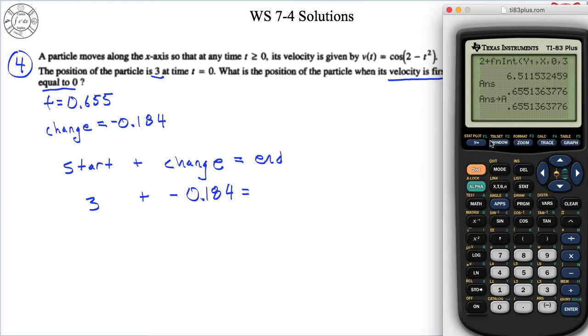And if you don't trust yourself to do this, you can make the calculator do it. So if I quit out, the last answer was this thing, and if you don't trust me, second answer, or second negative sign, that is still there. So I can just say, add that to 3, answer plus 3, and I get my answer as 2.816. So this is 2.816, and we don't have units, so we'll just leave it like this.